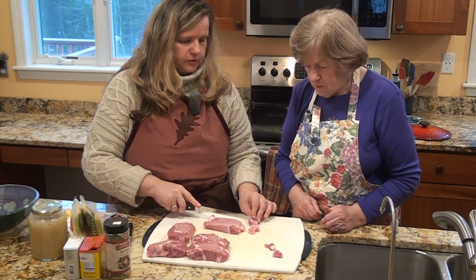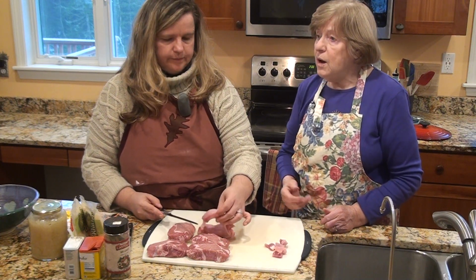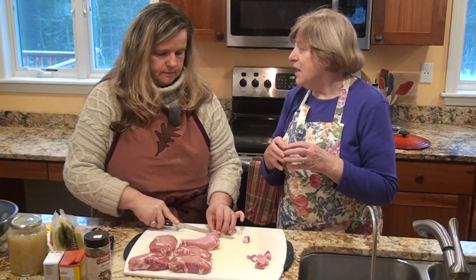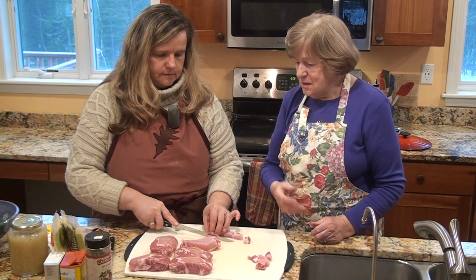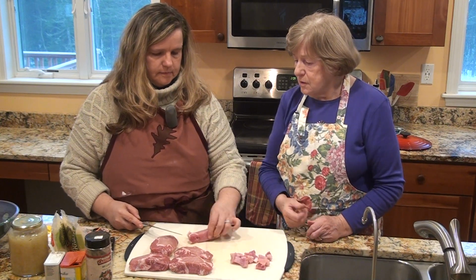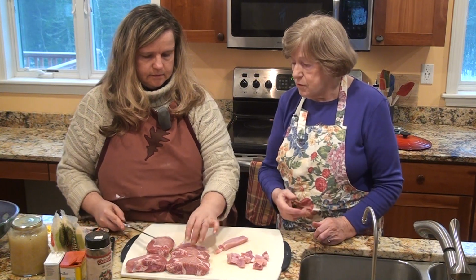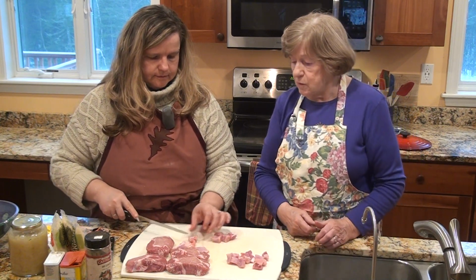So why is it important that we use only this particular cut of pork? Well, because this has fat in it, and you don't want to use pork loin, without any fat, that just dries out. I don't like it. It's too dry. This has good fat, and it has a good taste. Okay, so that's important, to have a good taste. And you can't use ground pork, of course. No, of course not.